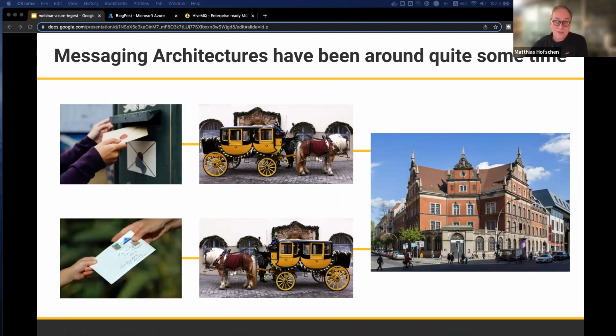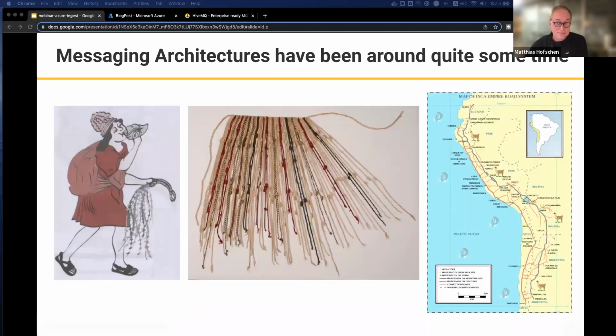Here in Germany, in the late 1800s, the adoption of a unified stamp system brought new reliability and usability to the postal system. On the right here, you can see the old post office in Berlin-Neukölln, a very beautiful building. Much earlier, we had Inca runners transporting messages encoded in knotted strings along the Inca roadways.